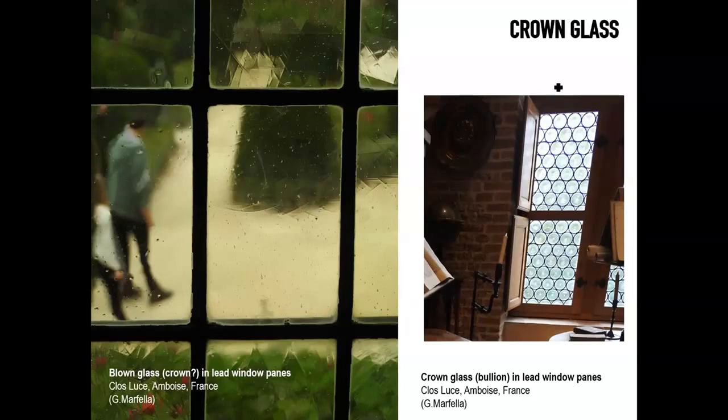Certainly this is crown glass. You can see here a typical bullion type of window, which is a series of discs of glass, in fact the discs to which the punty used to spin the glass was attached. If you look closely, you'll find there's a little bit of a dent in the glass, the point at the center of the crown table with which it was spun.